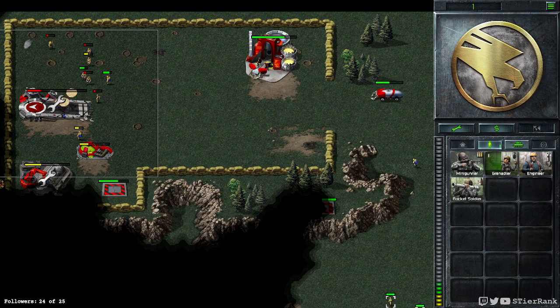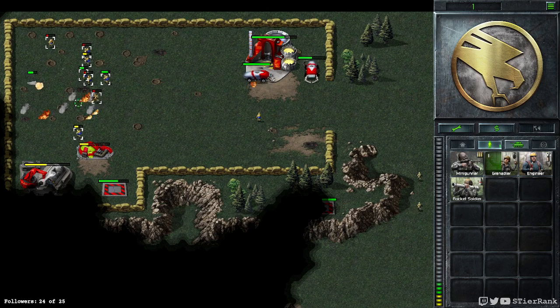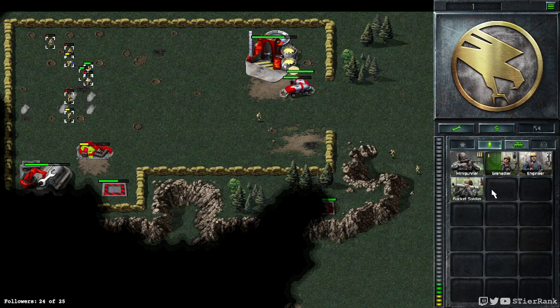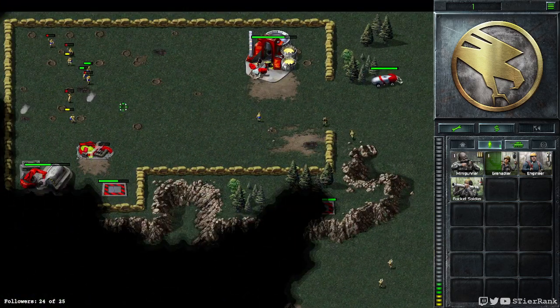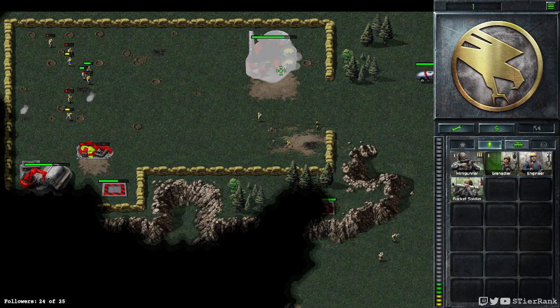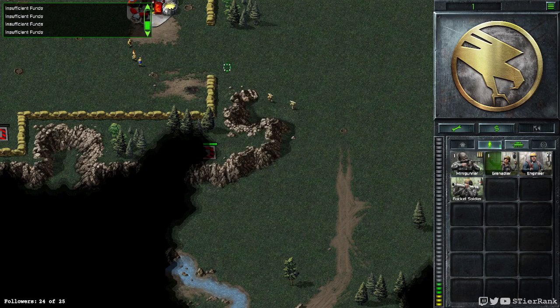Ready and wait. Yes, sir. Reporting. All right, come on up. We need you to attack. You got it. Not a problem. Insufficient funds. Right away, sir. Ready and wait. Yeah, there's the same stuff for you to attack. Moving out. You got it.